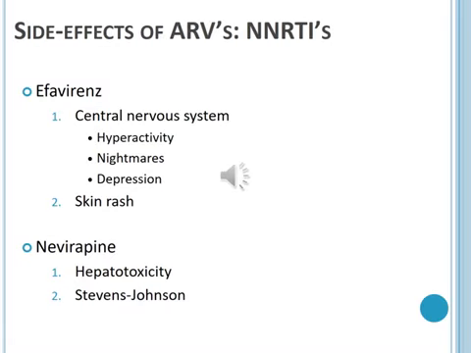Nevirapine is an extremely toxic drug. It also needs to be taken twice daily, and if you initiate a patient on nevirapine, you need to have a lead-in period. However, we use nevirapine still in PMTCT as it is currently still the only drug that has been proven to decrease breast milk transmission. And then in the very small babies, we simply have no other option, and we have to include nevirapine in their regimen as well. So nevirapine can cause severe hepatotoxicity to the effect that you can have fulminant liver failure. But notably also, it can cause Stevens-Johnson syndrome.